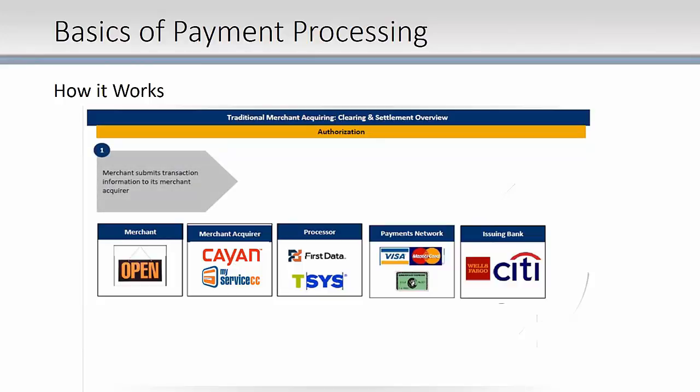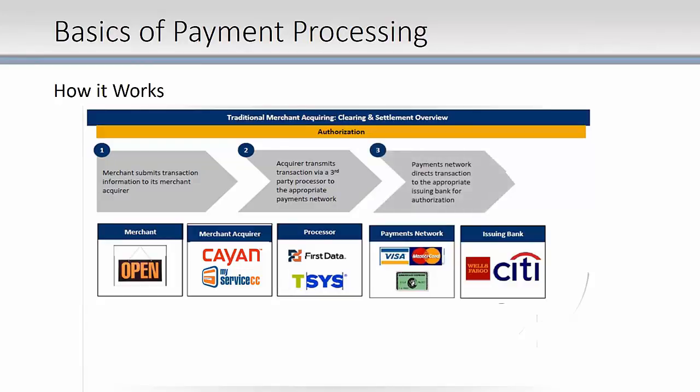Step 1. The merchant submits a purchase request to their partner, the merchant acquirer, in this case, Cayenne and myService. myService is responsible for electronically collecting the information and sending it safely with encryption to Cayenne. They transmit the information to one of several payment processors that are connected to the major card issuers, Visa, MasterCard, American Express, etc. They in turn are connected to your customer's bank that issued the card, and the next step is to seek authorization to charge the card.